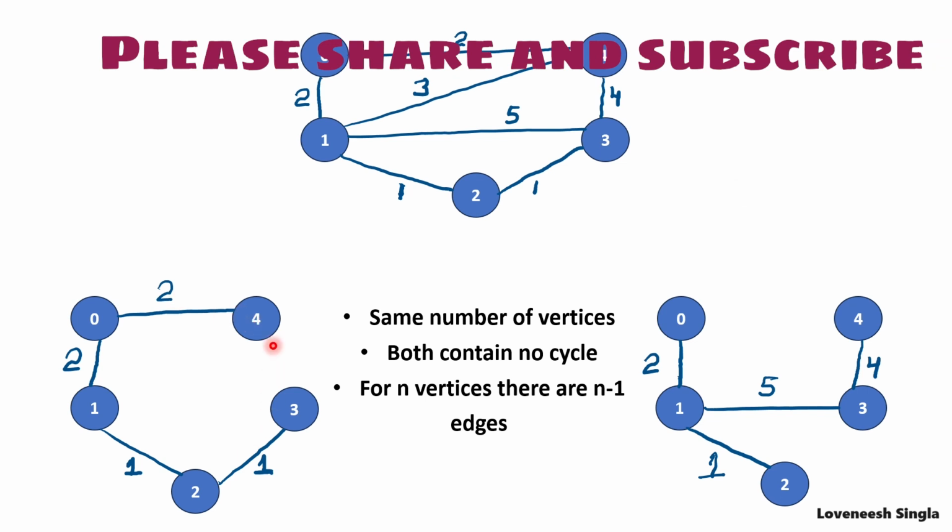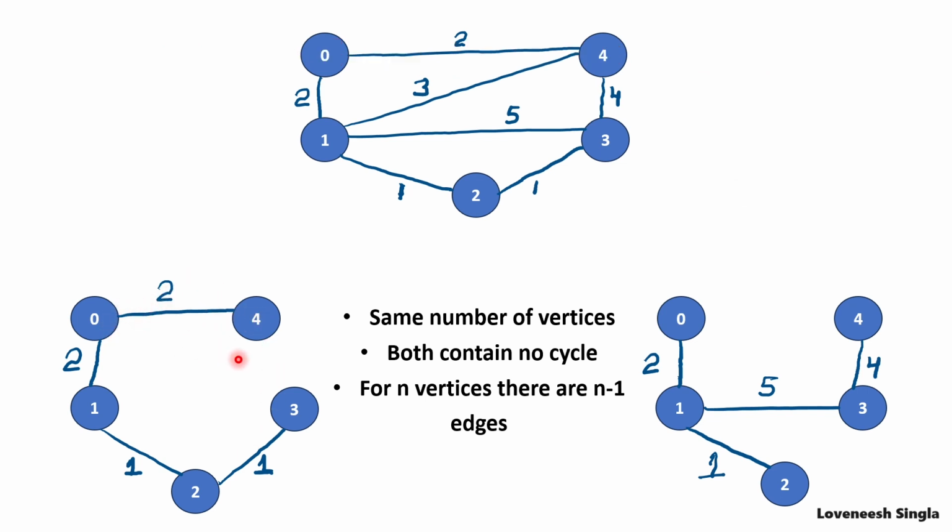And if we look on this graph, we can say that this is the minimum spanning tree of this graph because for this tree, the total sum of the edge weights is minimum, which is 2 plus 2, 4 plus 1, 5 plus 1, 6 here. And if we look at this graph, no other minimum spanning tree is possible.